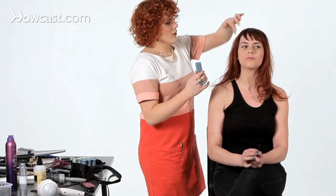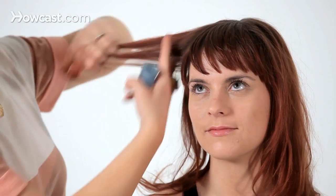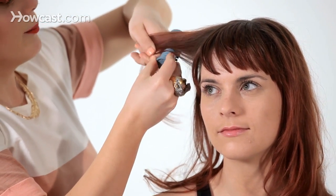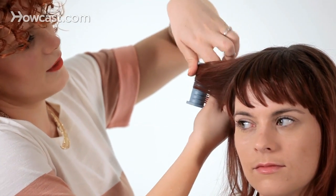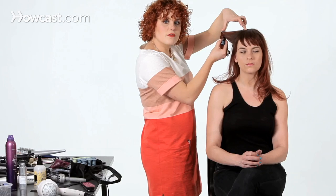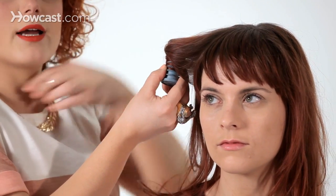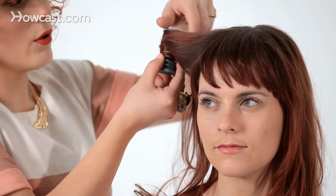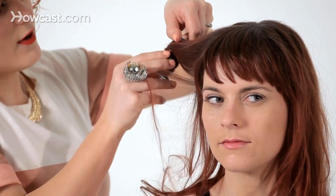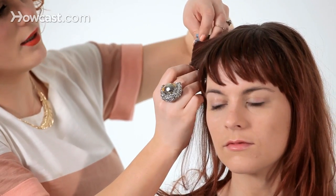A hairpin is just like a bobby pin, only it's open. I'm going to grab one and work on the top section of the hair. I'll take a section, brush it through with my hands, and apply the hot rollers more like you would a curl with a curling iron — starting at the top of the roller and wrapping the hair down. You'll notice I'm starting a couple of inches off the scalp. Traditionally hot rollers go all the way at the root, but the real benefit is the body in the middle and end of the curl, so I'm going to utilize that in a better way. With the hair wrapped from top to tip, I do one last turn into the head to hold it in place.